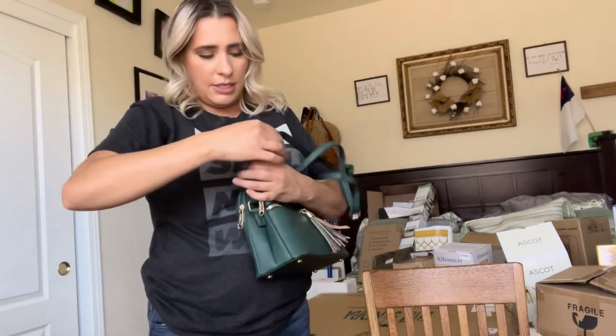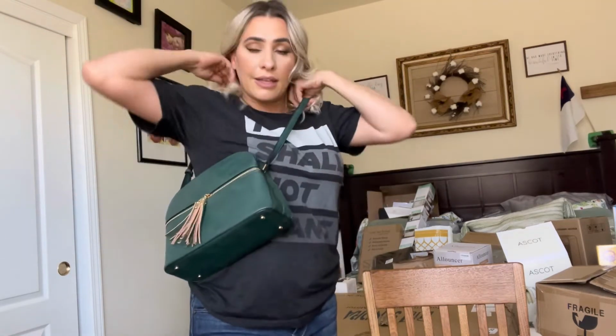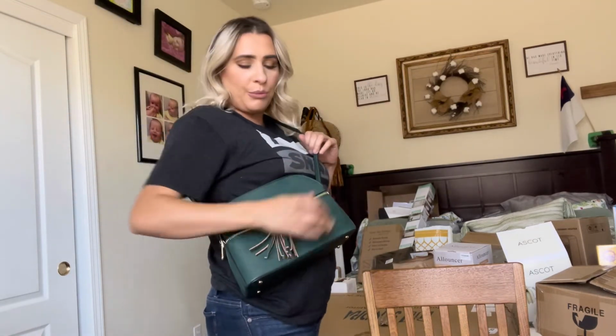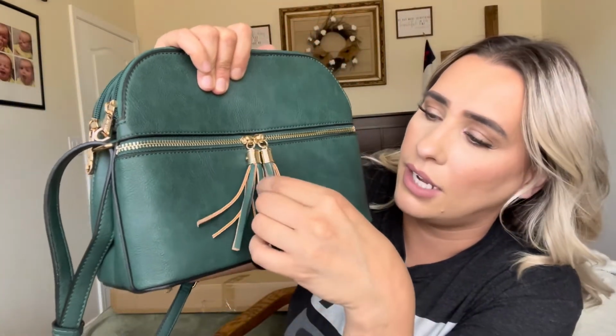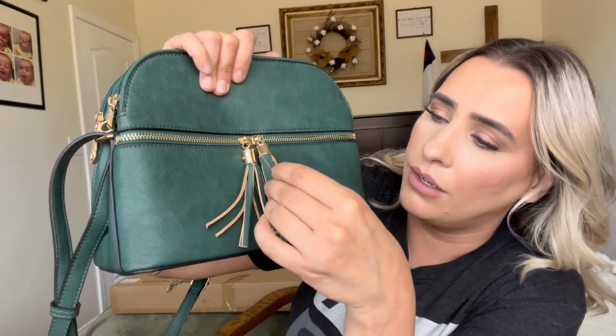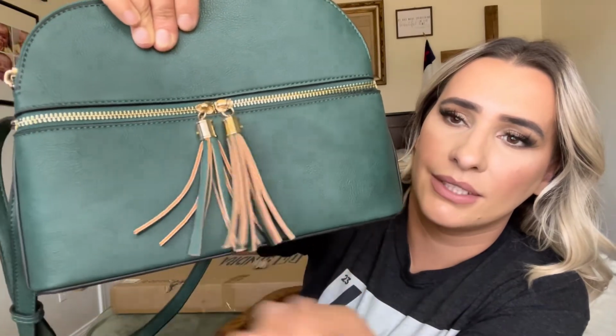So you just go like this. Even it out. Just like that. Super, super cute. So this is a faux leather, and so are the tassels, I think. I don't know. It may be real leather. I don't know. So that's what that looks like up close. Super, super cute.